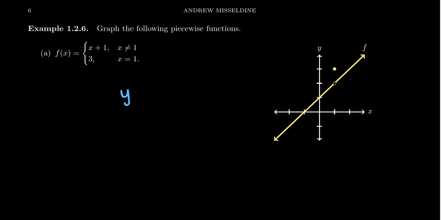We can see a picture of the graph over here of the function f. If you're looking at the graph y equals x plus 1, this should look like just a linear function. Its slope is 1, its y-intercept 1. It should look like what you see here in yellow. But for whatever reason, we've redefined what the function does at 1. When x equals 1, the y-coordinate is a 3.